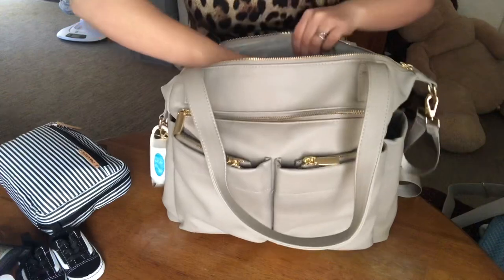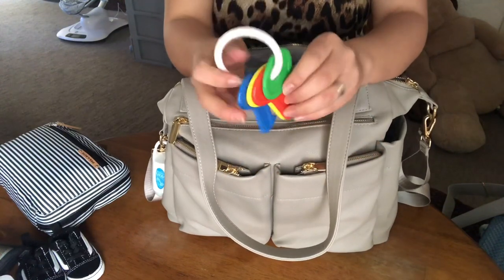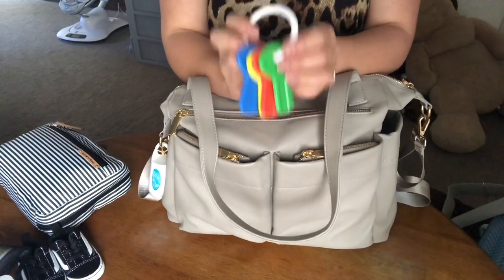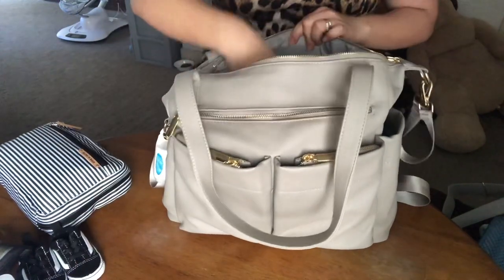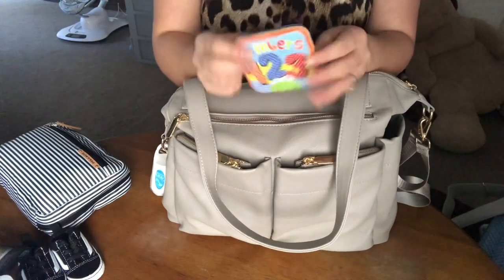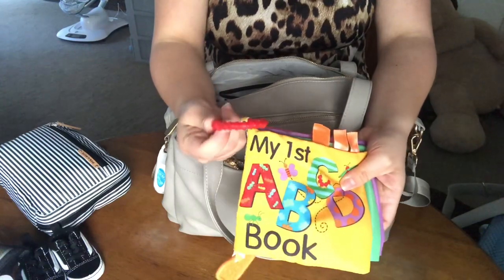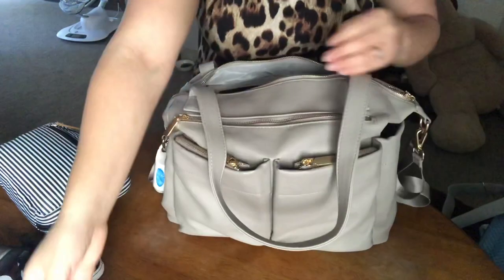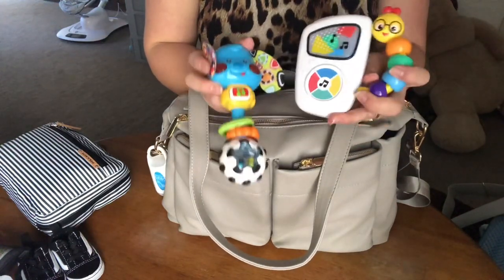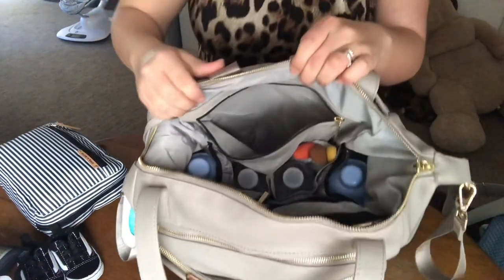I'll show you this zipper pocket right here — I use this one for his toys. I have his little rattling keys, he loves these because they're noisy. He's not grabbing toys yet but he's starting to want to, so I like to carry these to encourage him. I have this little one-two-three book which has a little squeaker and that's what he loves about it. I also have his first ABC book which I can attach to his stroller or car seat. And I have these two musical toys as well — he loves these so much. I can't wait till he can hold them in his hands. That's going to be exciting.